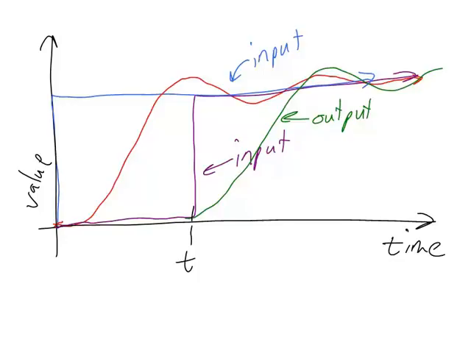Now, maybe the property of time invariance seems obvious to you, or maybe it seems that this would not be very useful to know. But let me show you why this is useful and interesting. We can combine the time invariance property with the linearity property to easily figure out more complicated inputs. Let me give you an example.